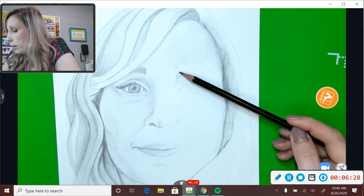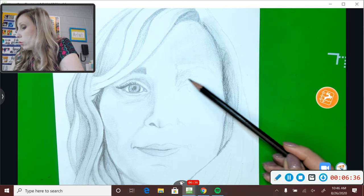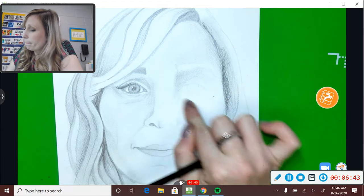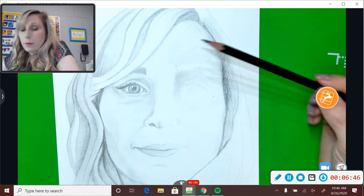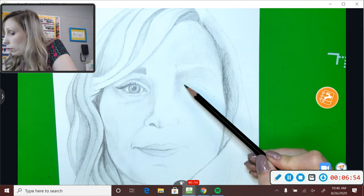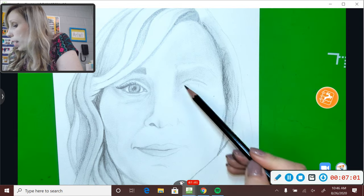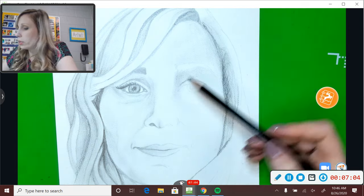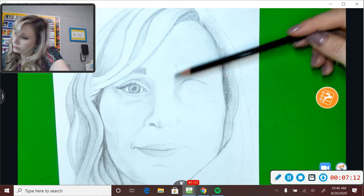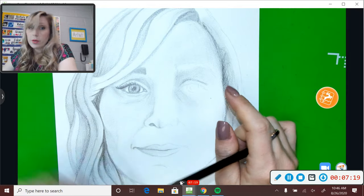I want to make sure that I get this area around the inside of my eye darker. Notice I kind of changed direction with the way I'm shading according to the contour that I'm trying to create. Then I'm going to blend it. This technique is a little more difficult if you don't have a regular wooden pencil — using a regular wooden pencil definitely helps. Mechanical pencils, while you can create some shading, are just more difficult to use because you can't use the edge. Remember to be looking at your picture while you're shading and working on your face.